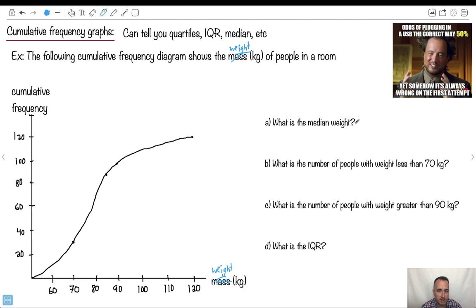So the question would be: what's the median weight? What's the number of people who weigh less than 70? How many people weigh greater than 90? And what's the interquartile range? That seems really hard from this. You might think, oh God, I need a calculator for this. But no, no, no. The trick that I always try to tell students to do is start off by assigning, yes, although this is 120 people in total, I assign that value 100%. That's my hundredth percentile. And that means exactly half of that, then, will be 50th percentile. So you notice if this is 120, that must be 60. So this right here will be the 50th percentile.